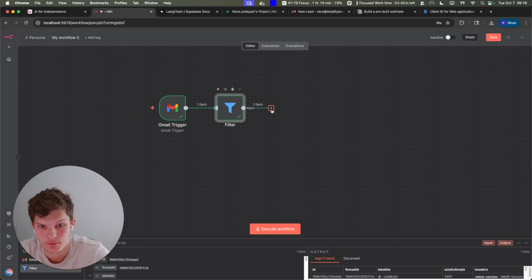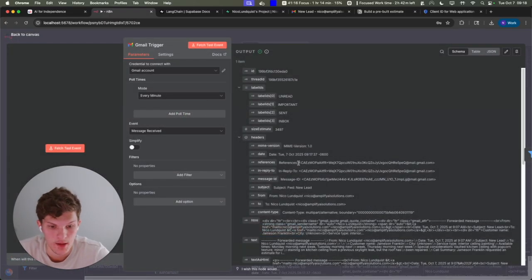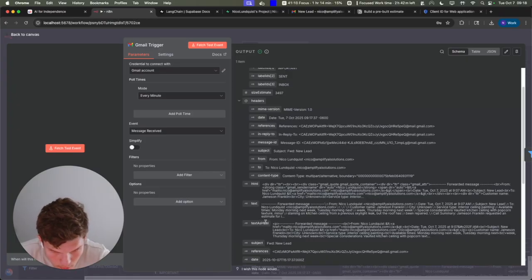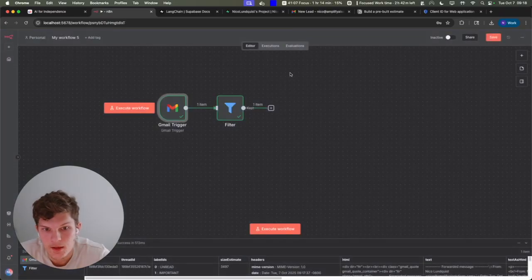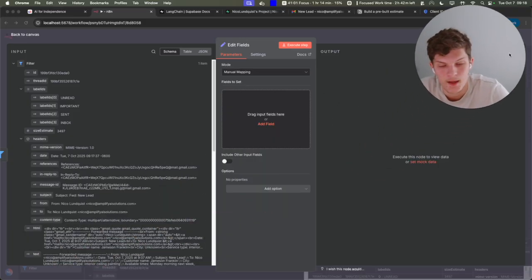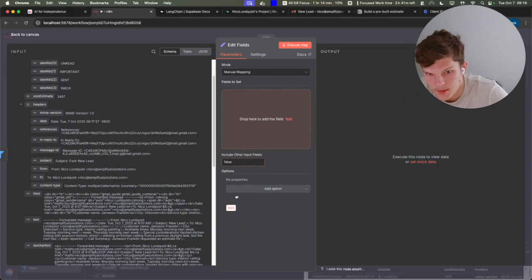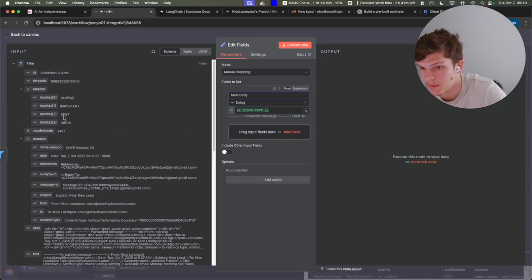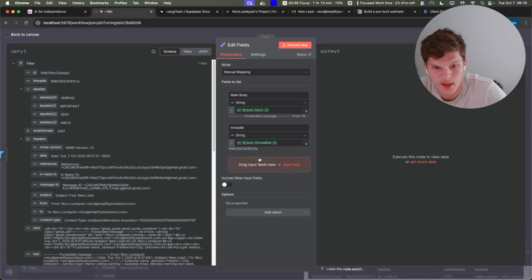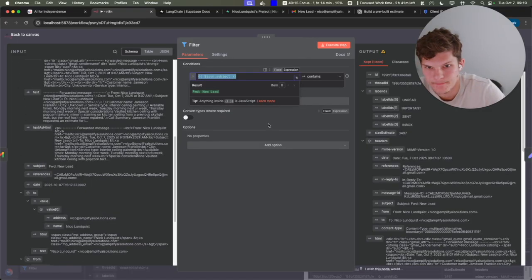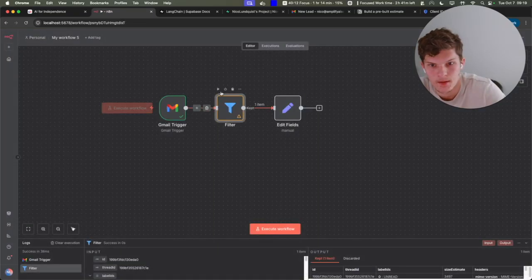Now what we need to do is take this email, specifically the text is what we want. We don't really want the HTML. In this case, we'll use a set node, which takes all of the information that comes in. Text, we'll call this main body. We can also grab the thread in case we need to send an email back, and then we can also get the from address. Let me just break that out.